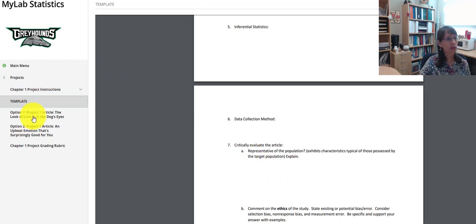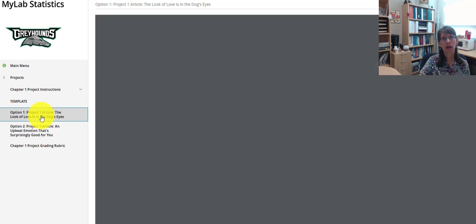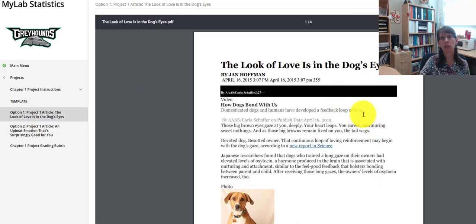Looking again over on the left side menu, here are the two articles. Option 1 is The Look of Love is in the Dog's Eyes, and option 2 is An Upbeat Emotion That's Surprisingly Good for You. So you might want to look at both of those articles, choose just one article. It doesn't matter to me which one you choose. So clicking the article, again, you will have the option to print it, or you can read it off the screen here.